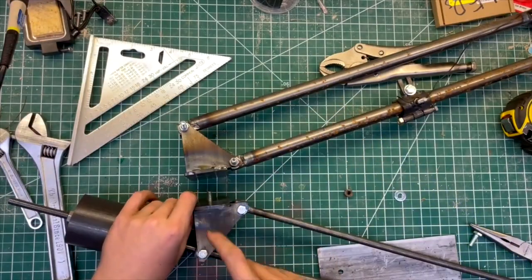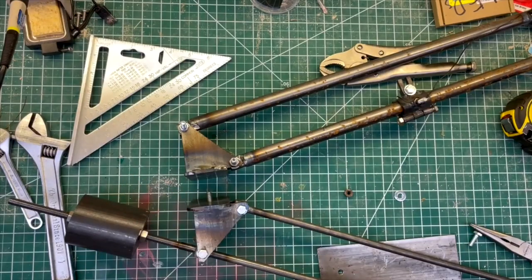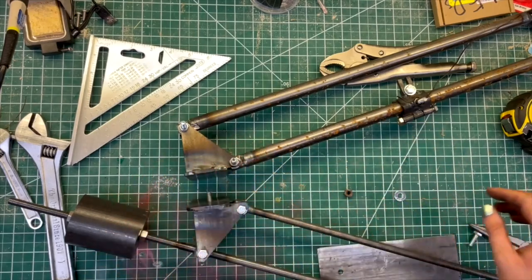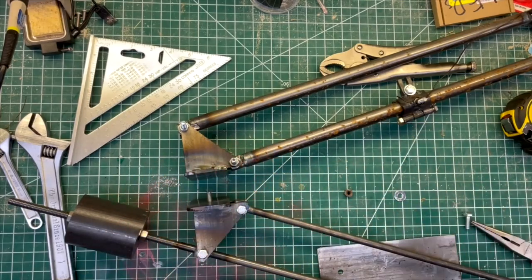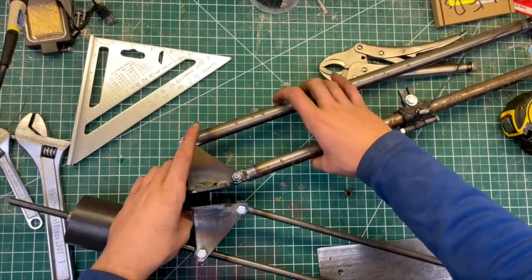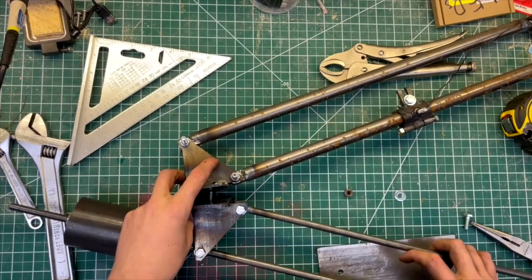I also want to replace this quarter inch bolt with a quarter inch shoulder bolt so that it'll pivot more smoothly and the threads won't end up chewing up the hole. But again, it's the middle of the night so I can't get a shoulder bolt. So just testing with what I have.